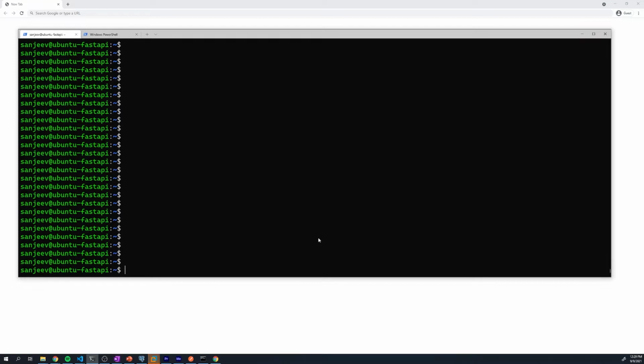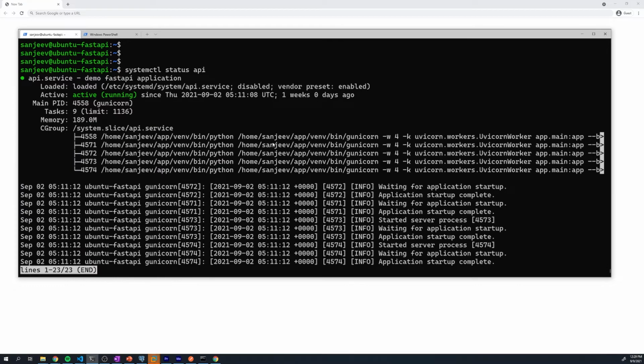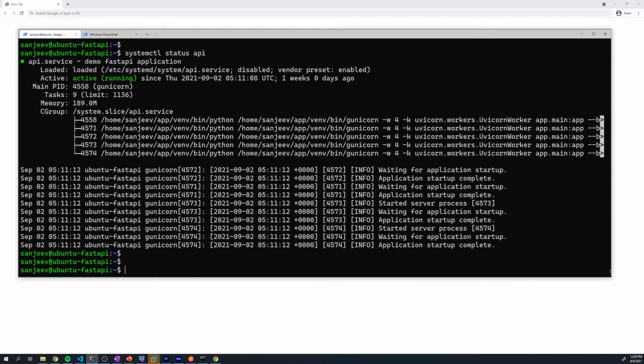If you do a systemctl status API, you could find out pretty easily whether this service is going to get started upon a reboot. So if you take a look right here under loaded, and then right here is the keyword that you're looking for. If you see disabled right here, that means that it's not going to automatically get started upon a reboot. If you see it's enabled, that means it will automatically get started upon a reboot. So to actually make sure that it does get started upon a reboot, just do a sudo systemctl enable and then the name of the service, which is API.